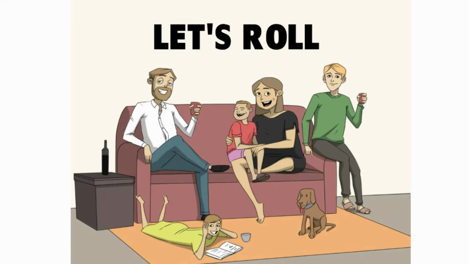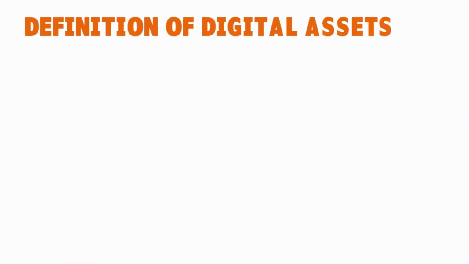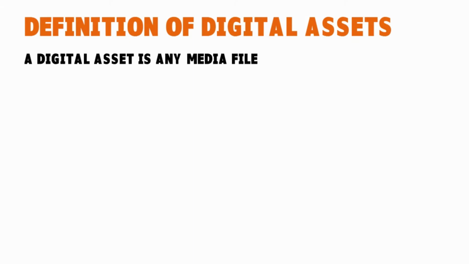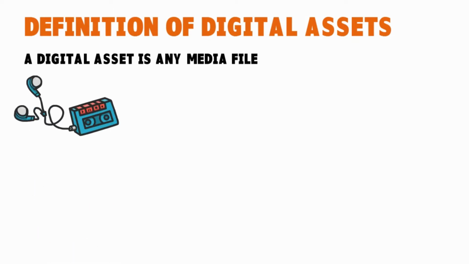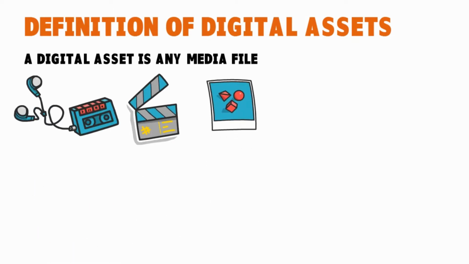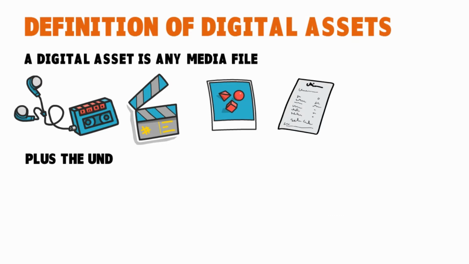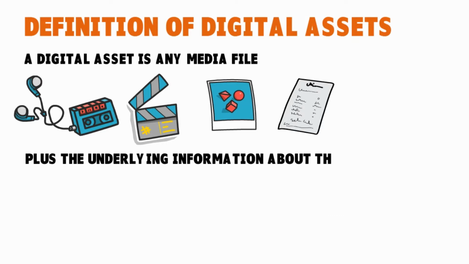Before we get into the definitive playbook on digital asset management software, I want to quickly give you a definition of digital assets. Digital asset 101. What is a digital asset? A digital asset is any media file. I'm talking audio, video, infographic, picture, written content, plus the underlying information about the file, that is the metadata. So digital assets are any form of a digital file.